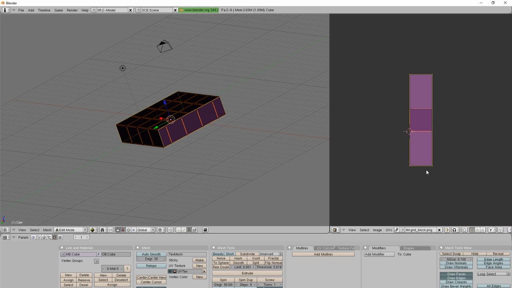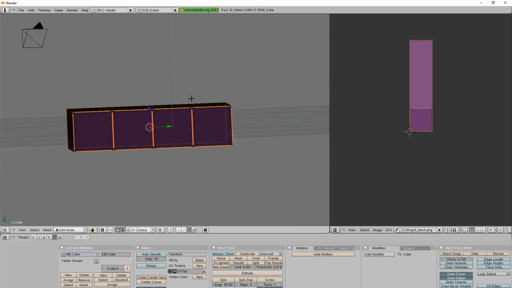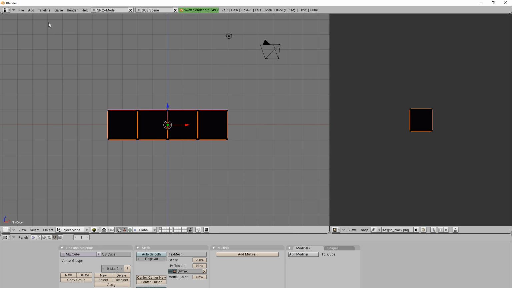Oh, another important thing. When you hit the button to scale, make sure you have the mouse cursor over this side. But, I mean, that's just a general Blender tip, I guess. Alright, and now we're going to export this DTS.